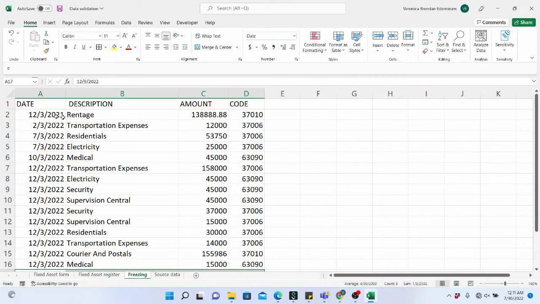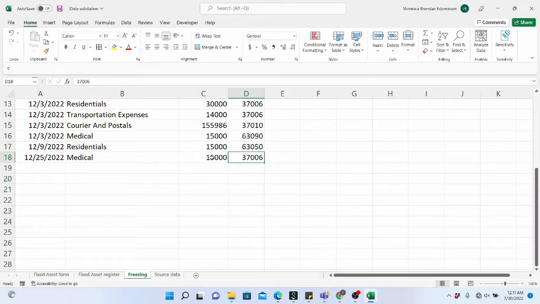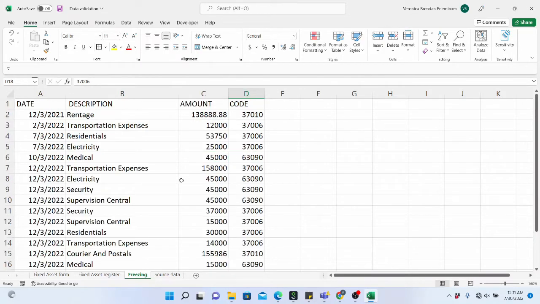At some point, I become confused. What is this heading? What is this? Is this the amount? Is this the code? What is it?